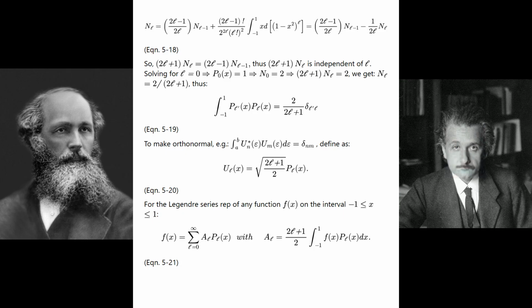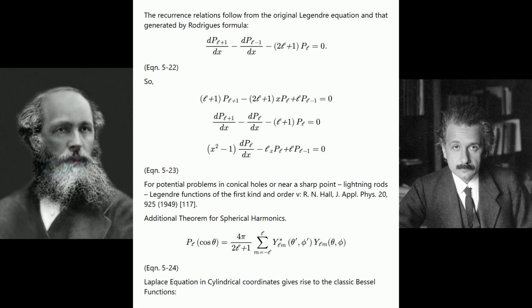For the Legendre series representation of any function f of x on the interval -1 less than or equal to x less than or equal to 1, see equation 5-21. The recurrence relations follow from the original Legendre equation and that generated by the Rodrigues formula. See equation 5-22 that follows. So, see equation 5-23.